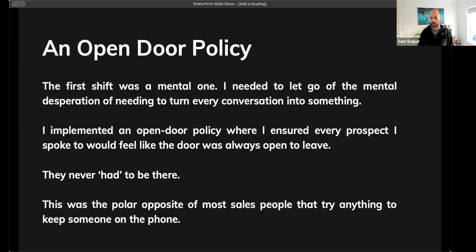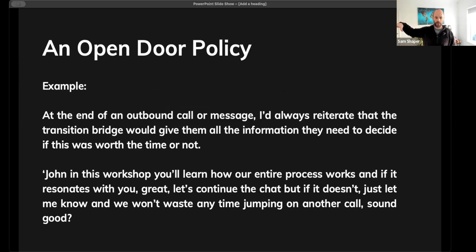So that way there's no resistance around it, but they also feel that detachment from pushing them to the next step. Whereas obviously a lot of people are like, so let's get a meeting booked and we'll set that up for this time, and anytime someone tries to get out of that meeting, they try to objection handle and loop them around. So I've always had this mentality of wanting to let the prospect guide themselves through the process and me just shine the light on the next step in front of them.